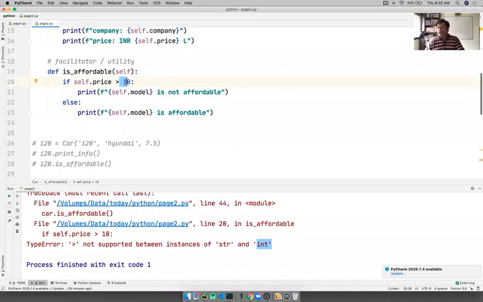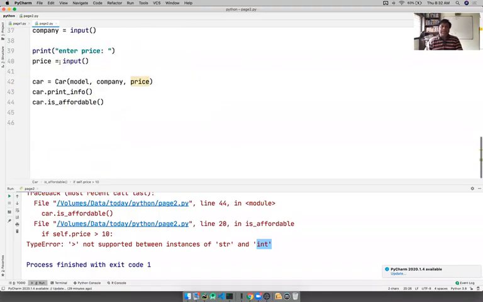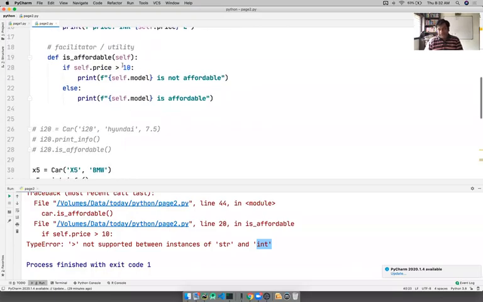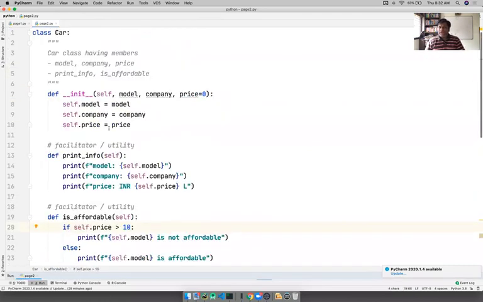I think Utpal, you got the point, right? Very good. That's the reason why I was converting it back to a float value, because I knew that this is going to be a float and this is going to be a number, and this number I want to compare with 10. That's the reason we have done that. Okay, now hopefully you can see where we are going towards.